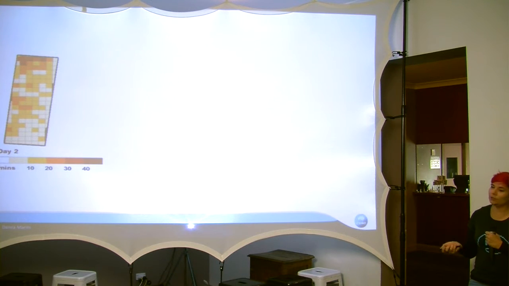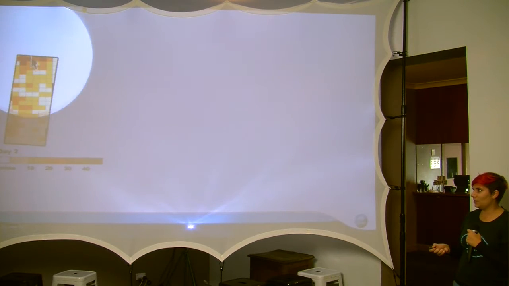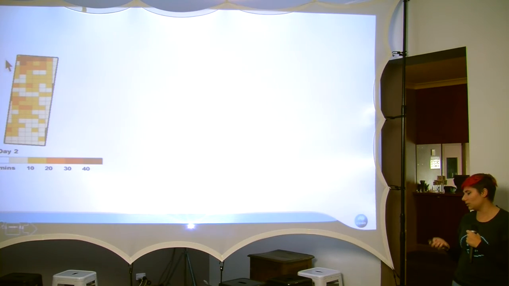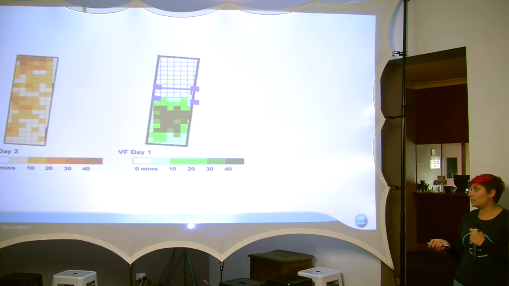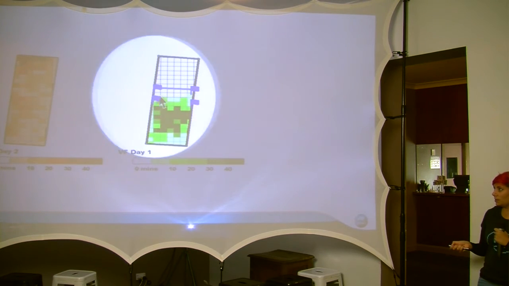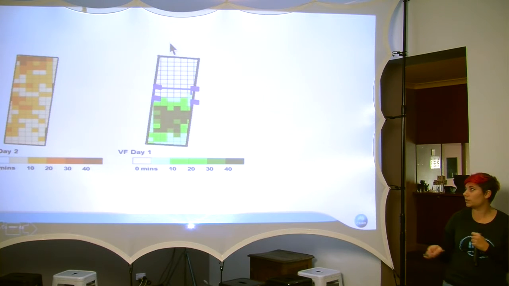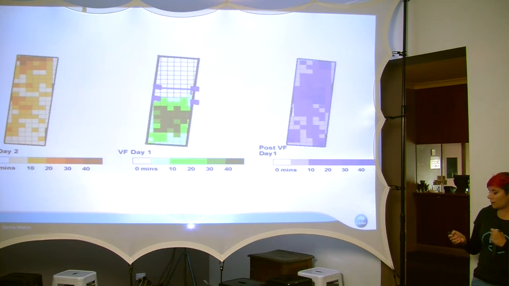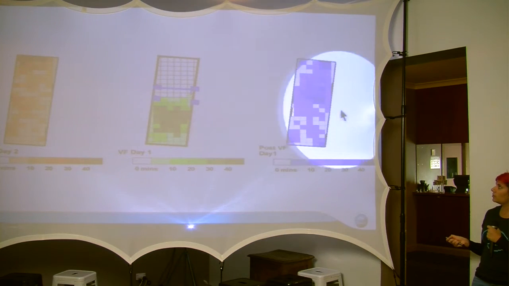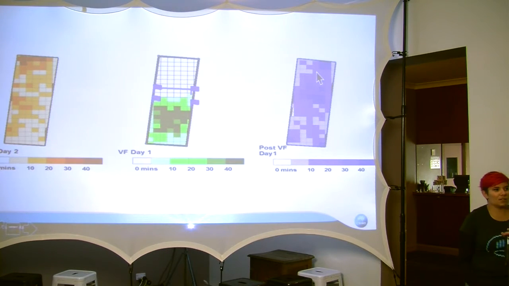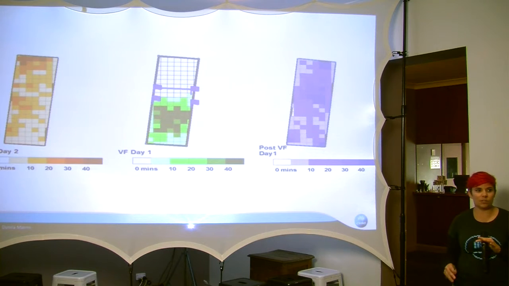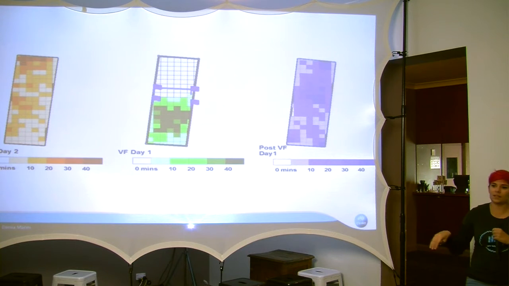But what we found out was, first off, this is the base thing that I said we did. We tracked their movements along the paddock. And of course, like we expected, they really loved the top of that sandy hill. Then we put up the virtual fence, which was really effective at keeping the sheep off the top of that sandy hill for the 3 days that they had it up. And then, most importantly, once we took it down, the sheep were really happy to go back over that fence. So that's a good indication that the sheep were learning to respond to the audio cue and not anything visually giving them a cue that there was a fence there.